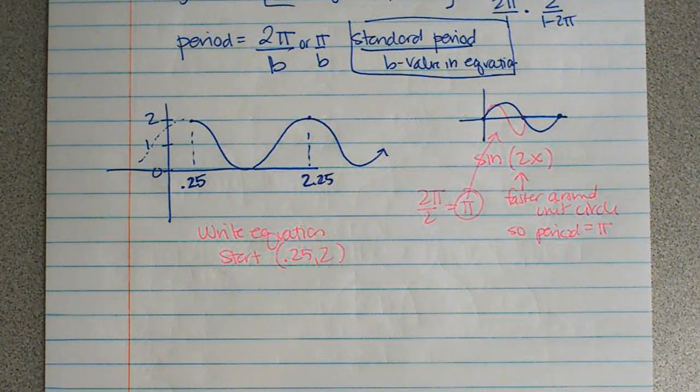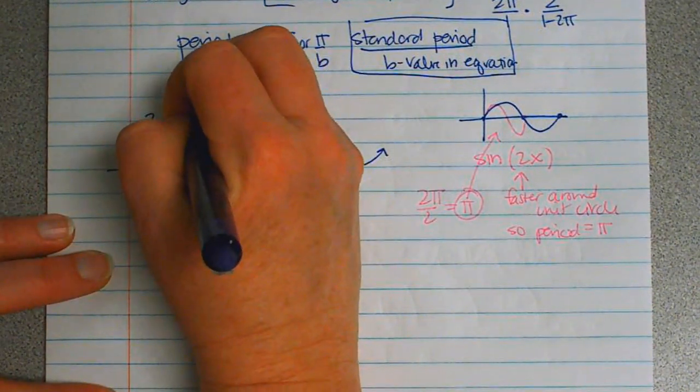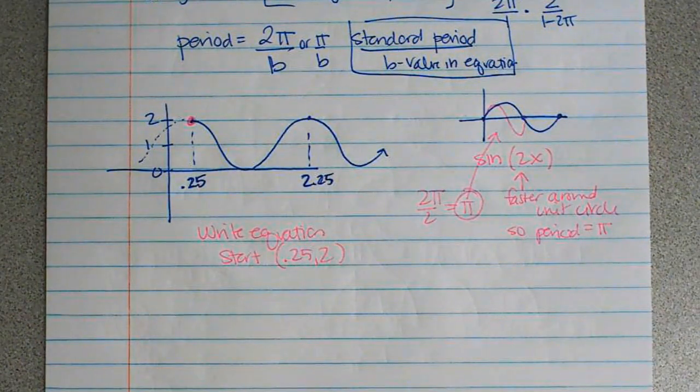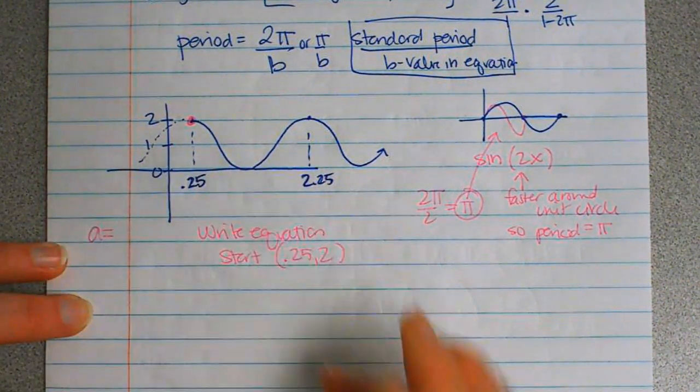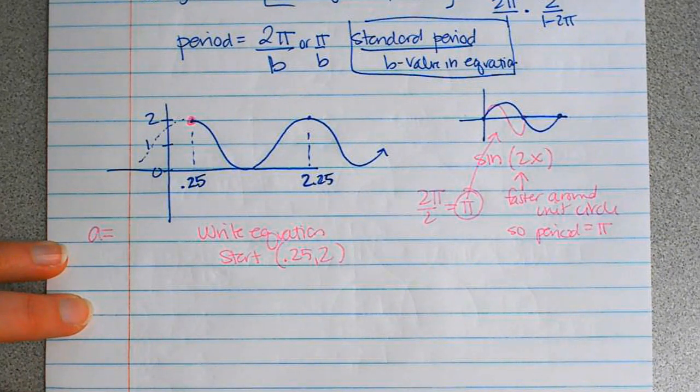So would you consider this to be a sine or cosine graph? If I say use this point, you were right, it was cosine. That's confirmed, cosine. It's starting at a maximum. And then let's write all the things that you see. What's A? 2.25. Okay, what is A? 2.